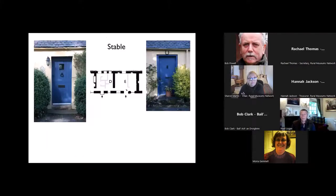And then we come down into the stable where I'm sitting now. Now we can see here, hopefully, that the front door and the stable door are of different dimensions. And the stable door has actually been cut down in relatively recent times with a new lintel area above and a huge bulk of concrete to make a new doorstep below. The house used to be rather subject to flooding. I think that's why this was done.